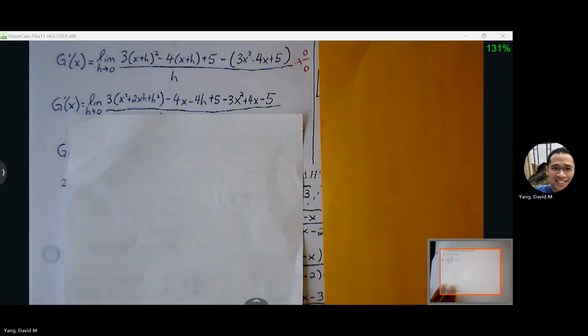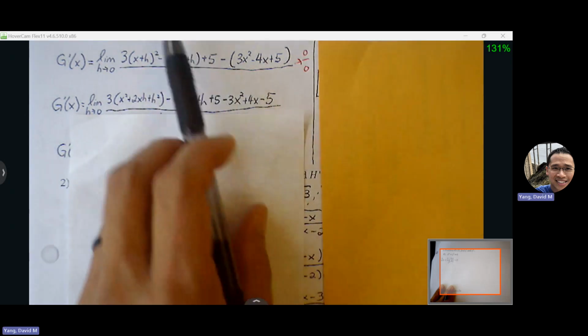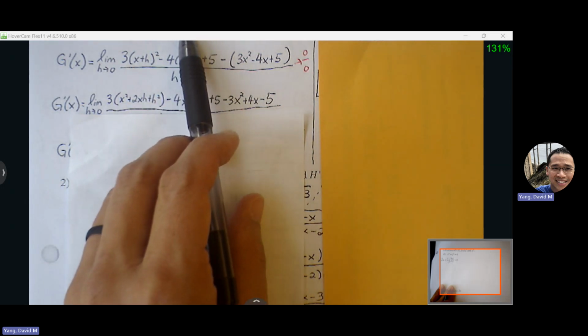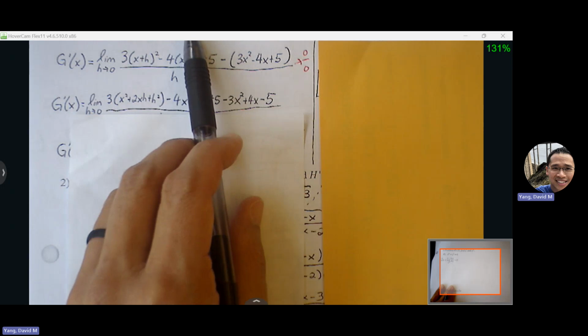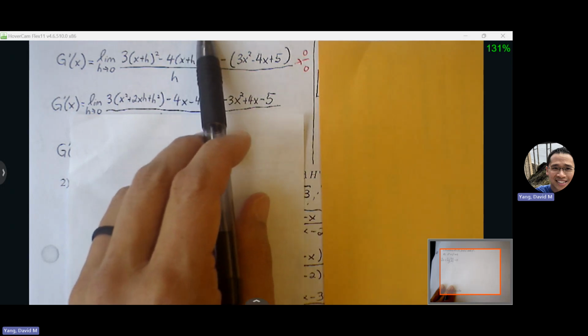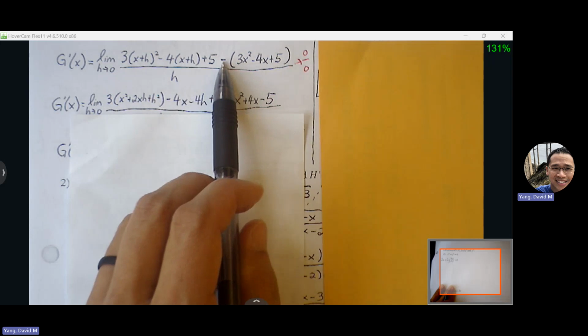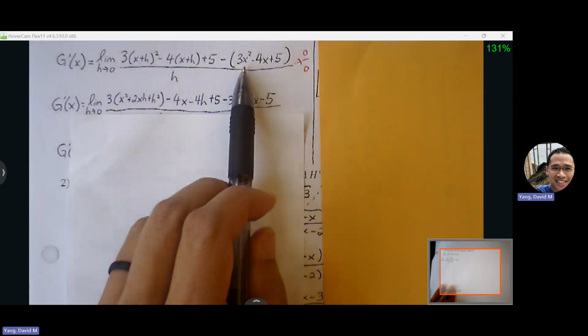Also, it's always your f of x plus h minus f of x. So there's always that minus sign separating your expression. What comes after, in g of x, we usually want to protect with a set of parentheses as a reminder that the negative has to distribute through. It's going to change the sign of everything that comes after.